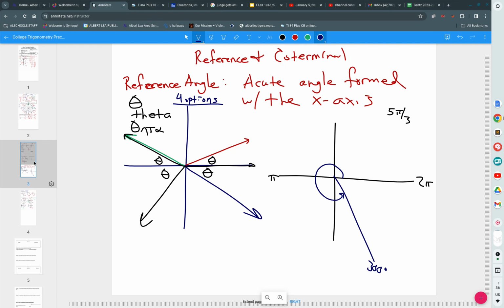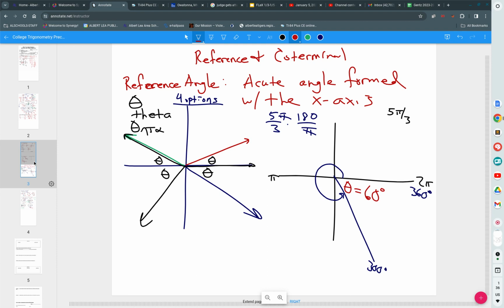How do you know it's 300? So we take 5 pi over 3 and we multiply by 180 over pi. So the pi's cancel. I think Brecken saw that since it's pi over 3, that's 60, and 60 times 5 is 300. Okay, and so you can see that then you have 360 degrees, and so therefore the reference angle is this angle right here, 300 to 360. That's going to be a 60-degree angle, 60 degrees.